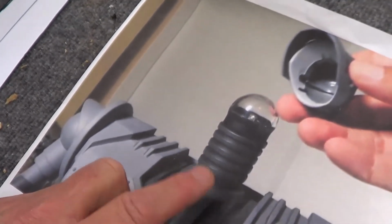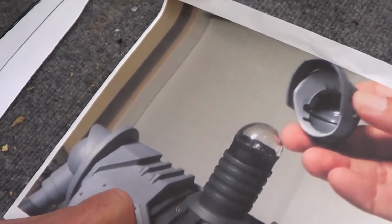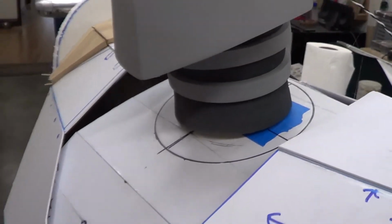Plus I have to lathe this. I need a block of wood to do that. I think my lathe's big enough. So I'll be able to turn that on there and get my nice ring.